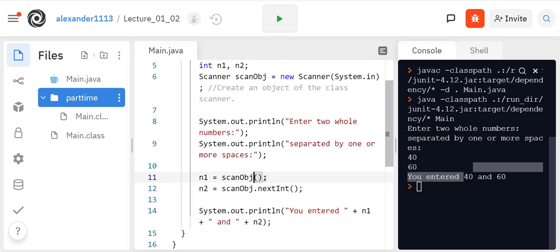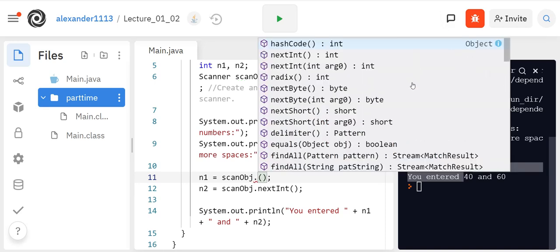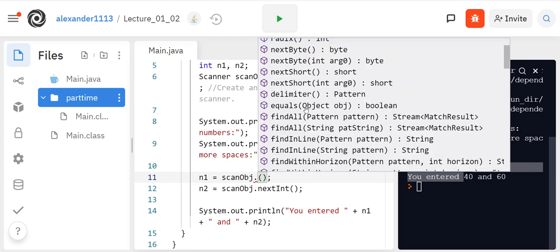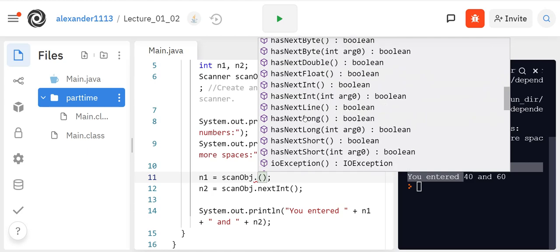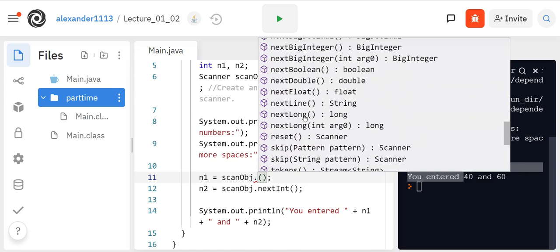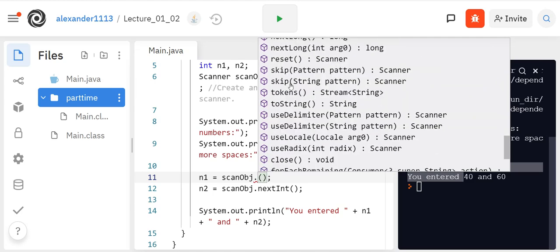Okay, so let's just take a look. There's no IntelliSense. Let's try it again. Oh, there we go. So next int, next byte, next short, and then you can even read or skip input. Okay.